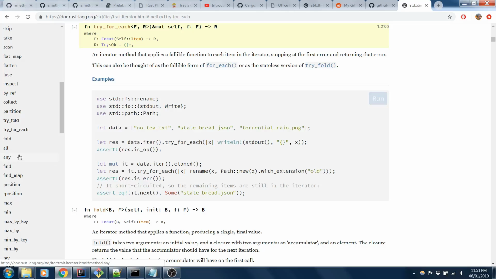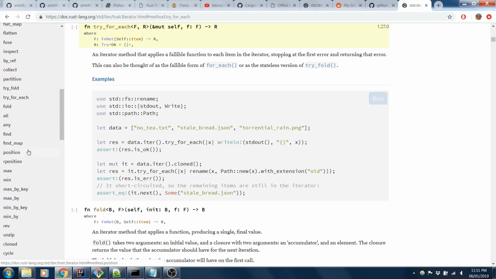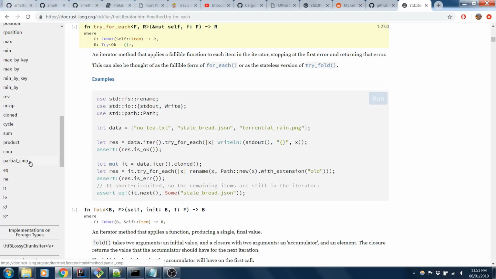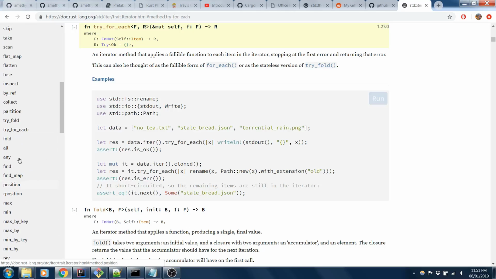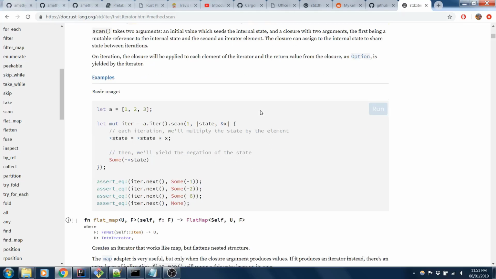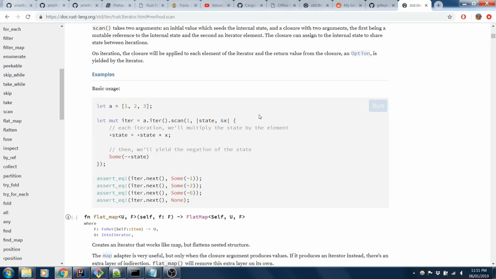That's not what I want. I don't know if I can do what I want. I want to do like a sequence. Scan, maybe? Scan is supposed to be like a state monad, sort of.